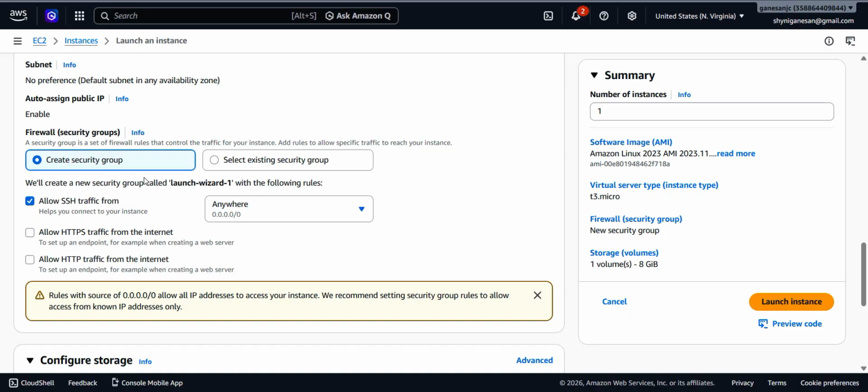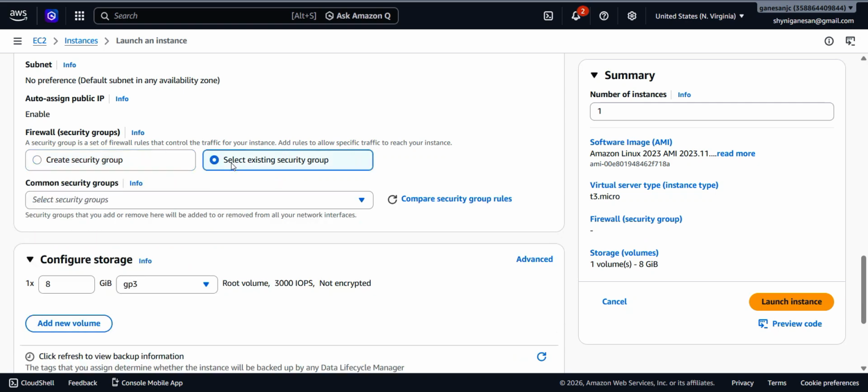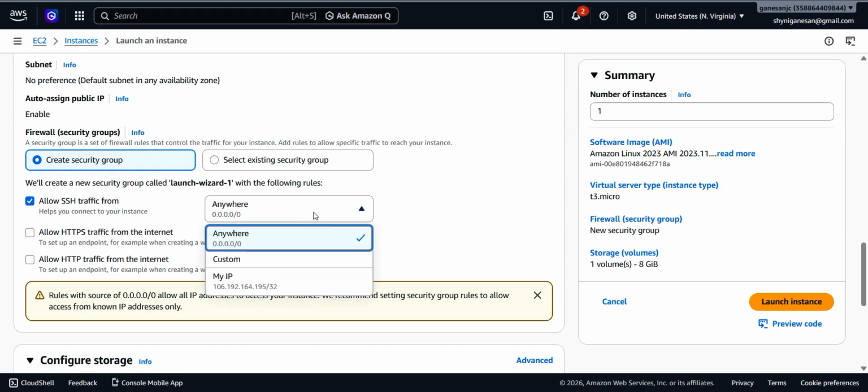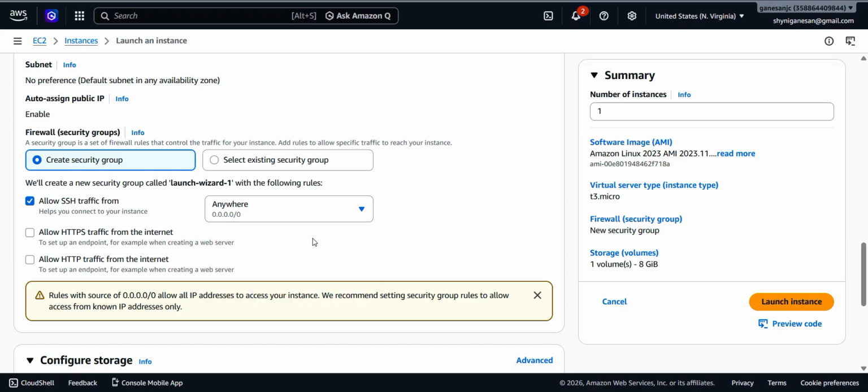Create security group. Allow SSH traffic from anywhere.